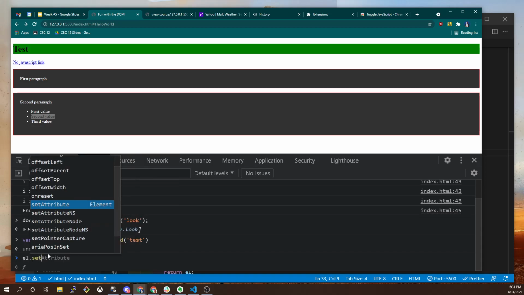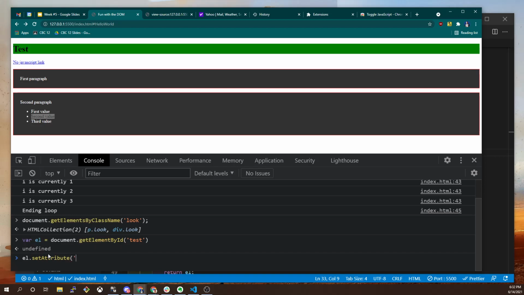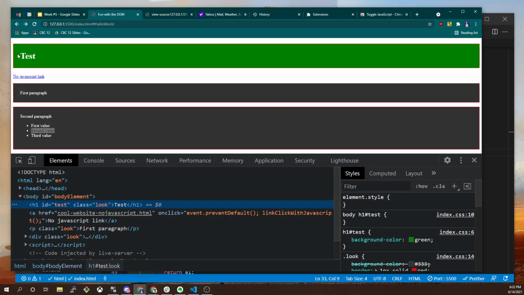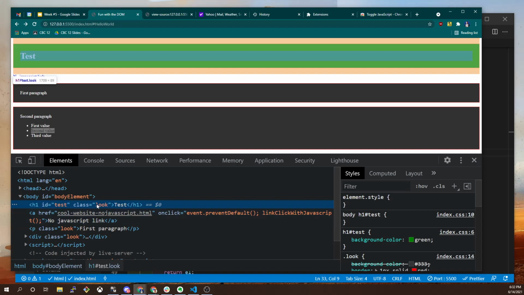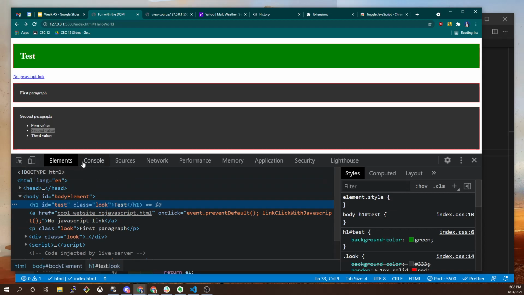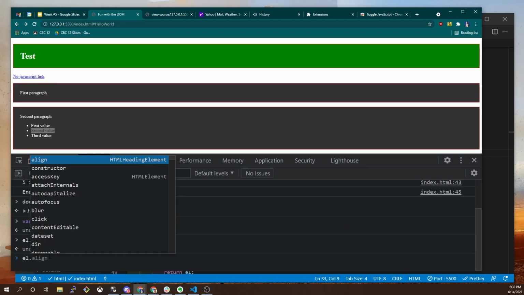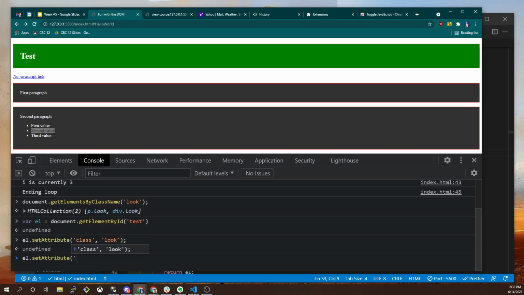But we can also do setAttribute. What setAttribute is going to do is you're going to put in an attribute. So we can put in class, and then we can put in look. Right? So if we inspect our element now, you'll notice that it got a red border because we've attached the attribute class to this element. Now it's important to note that we can add any kind of attribute we want here. We can put in el.setAttribute fake attribute. We can say Eric, right?